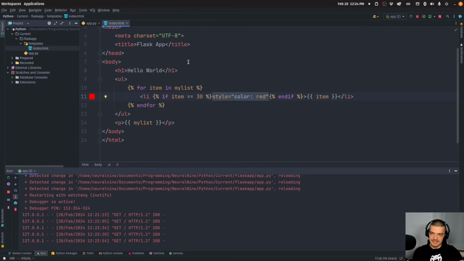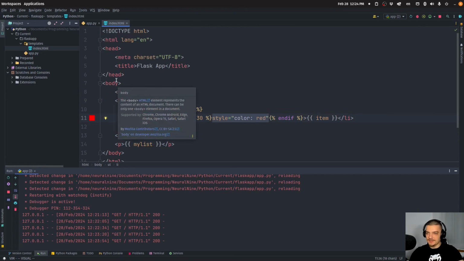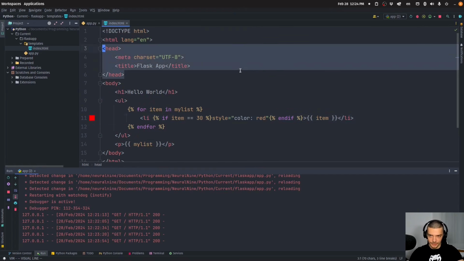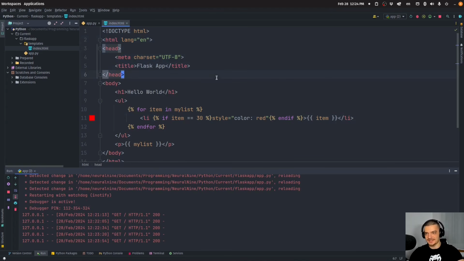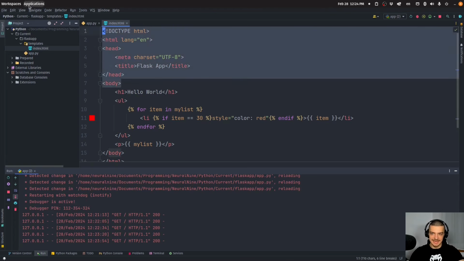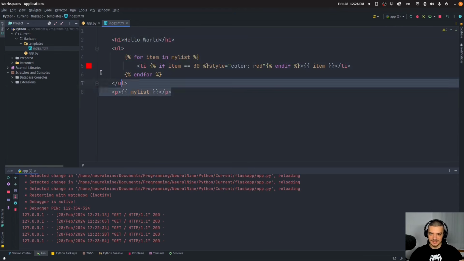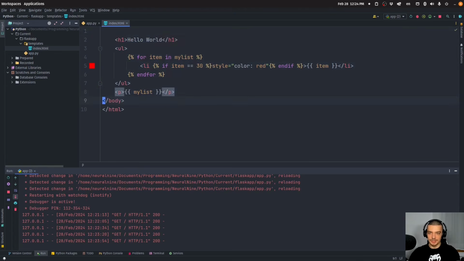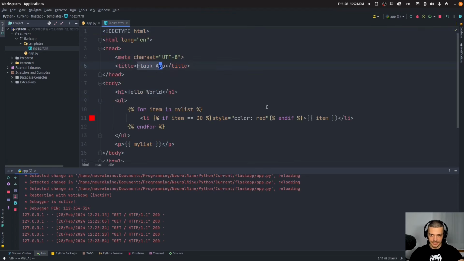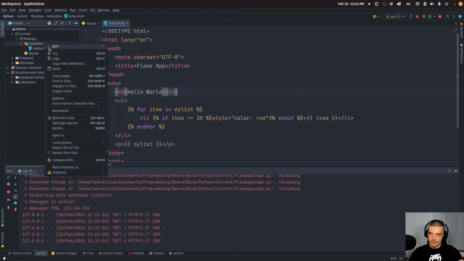Now, what we can also do, and this is now very interesting, is we can inherit templates. So let's say I want to have the same navigation, the same header, the same head section, the same imports, the same content on every single page I have on my application, and I don't want to rewrite it all the time. So actually the only thing that's different about this index HTML compared to all the other files in my application is this content here. I don't need the rest. This is just what's unique about this. Everything else should be the same everywhere else. Maybe the title not. What we can do for this is we can create a so-called base template.